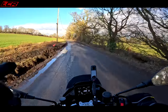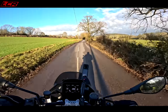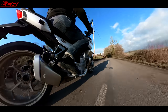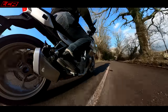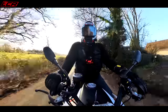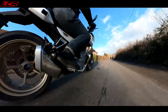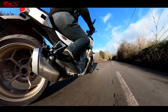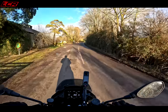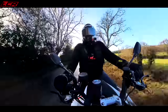I think the BMW R1250 RS is the closest competitor to this machine given the engine layout, so I'm going to do a few comparisons. It's 10 kilos lighter than the BMW, though the BMW is a bit more grunty with another 15 horsepower and around 15–20 Newton-metres of torque. Saying that, I think this engine also feels a little bit more raw than the BMW engine — the BMW boxer twin feels a little bit more refined.